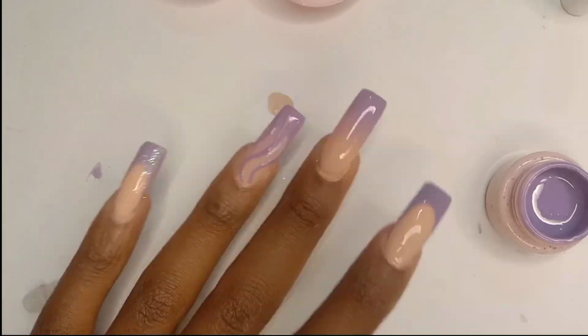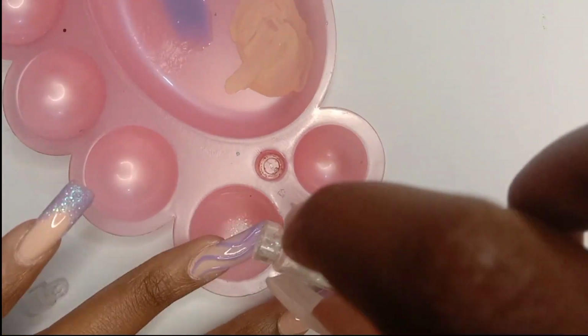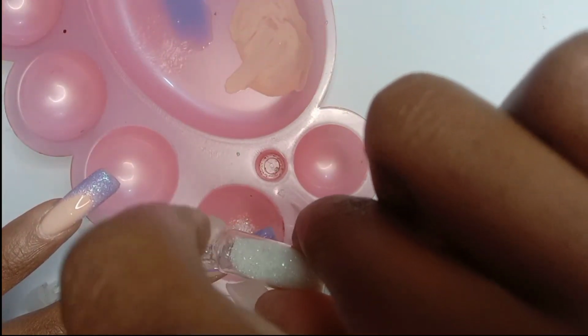Unfortunately, I did forget to record the part where I actually sprinkled the glitter onto the pinky or drawing the swirls on the index finger. But you do get a glimpse of me sprinkling the glitter onto those swirls as well.